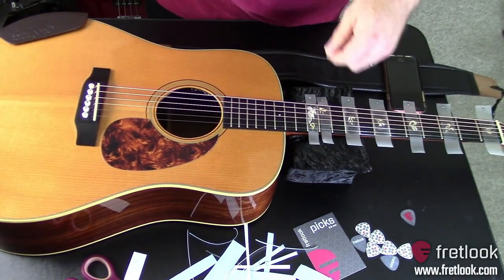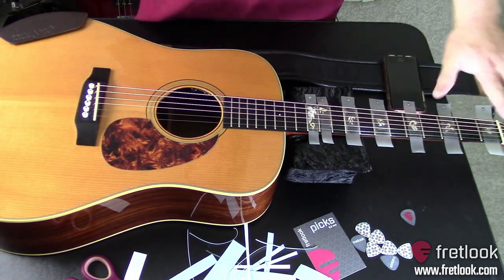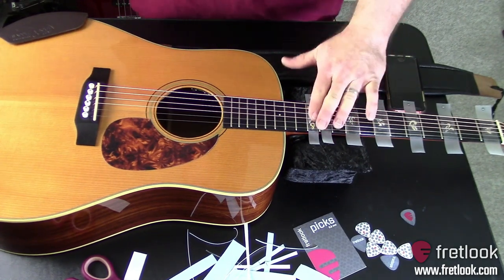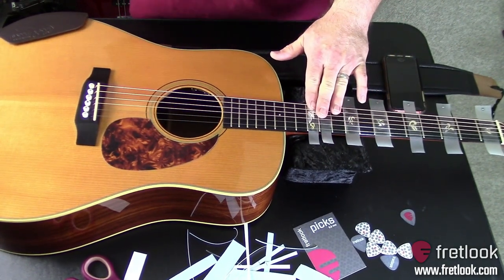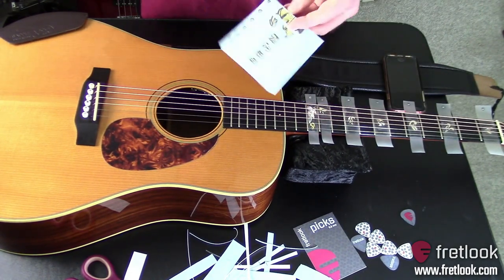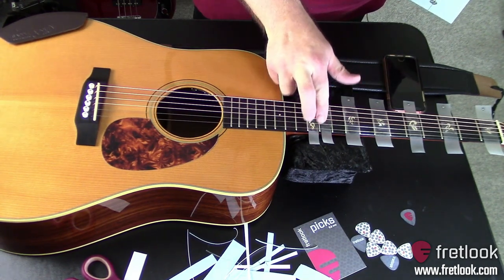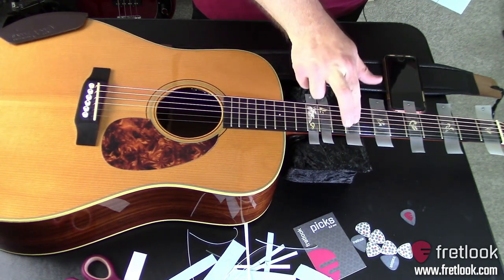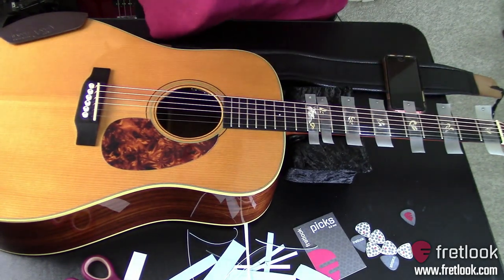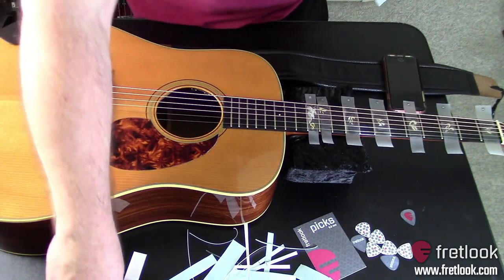I've actually went back with a pick and made sure to press firmly down on all aspects of the sticker, not just the edges. I was originally going around the edges to get the edges nice, but then I realized I wasn't really paying attention to the middle where the actual sticker was. So I went back and did all that, and now we're down to our final few. All right, these are gonna be kind of delicate, but as you can see, I've cut them small enough so that they actually fit inside the frets, okay? There's really no overhang onto the frets themselves. So I'm gonna do the same thing with these, and then we'll be done as far as the installation process goes. So let's continue.